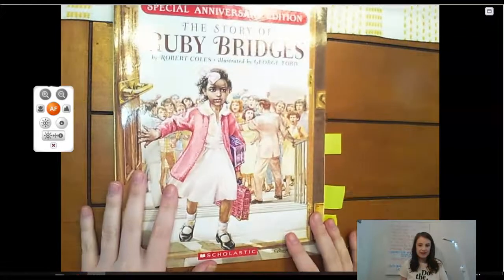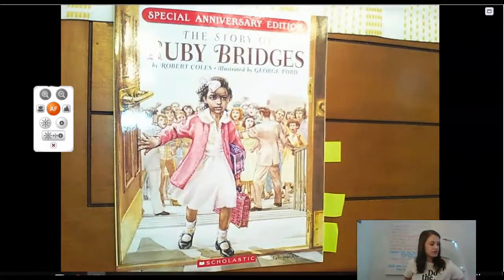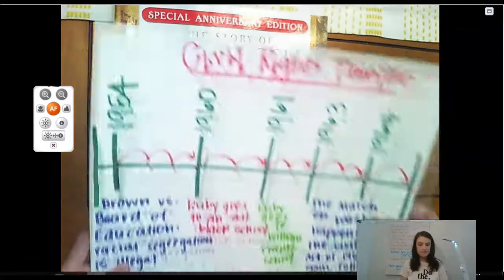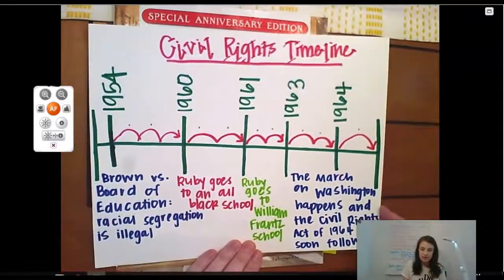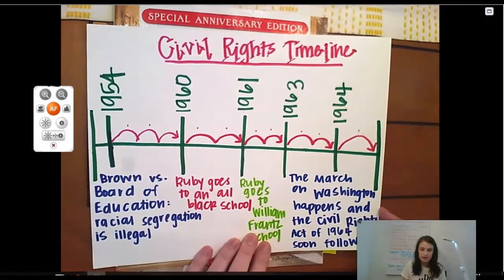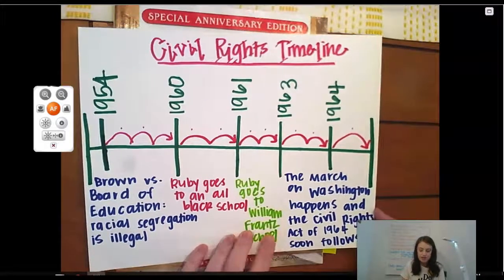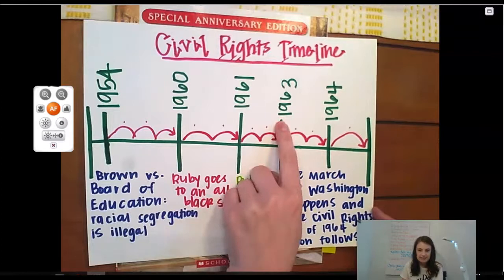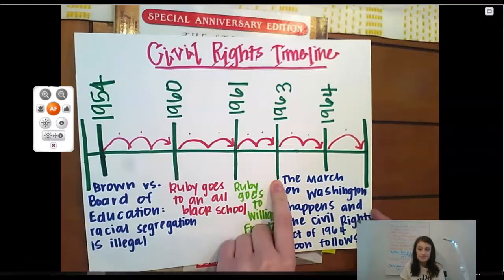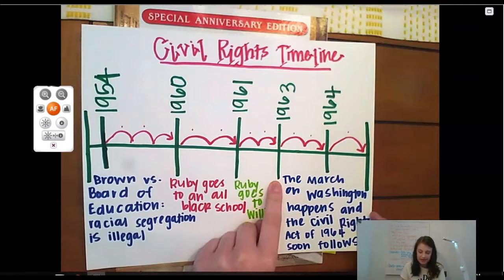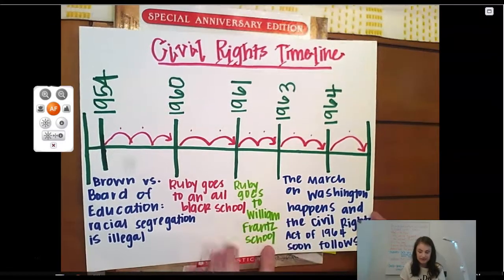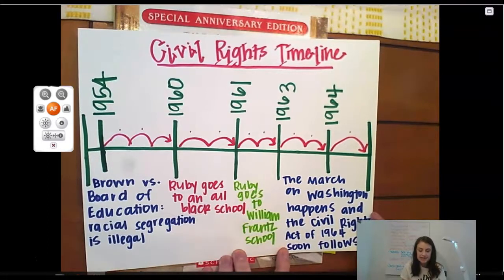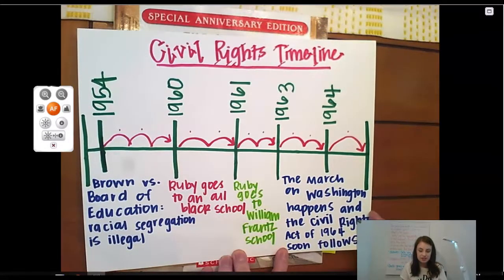So before I get started, I want to show you a timeline. Okay, so we just finished reading the book Martin Luther King Jr. and the March on Washington. If you remember, the March on Washington happened in the year 1963. That was 57 years ago, okay? And 1 year later, in 1964, the Civil Rights Act of 1964 was passed. And remember, that made discrimination based on the color of your skin illegal.